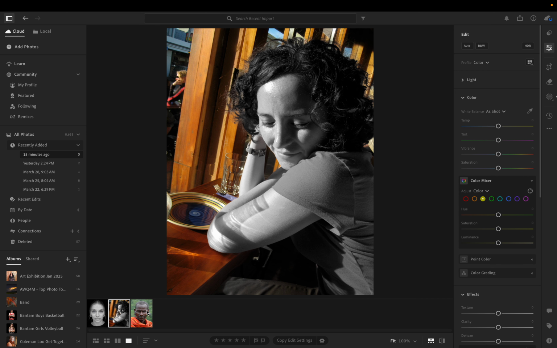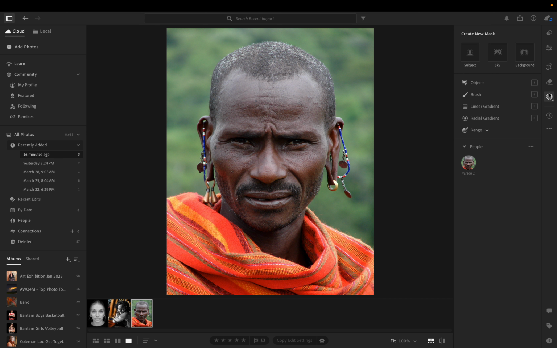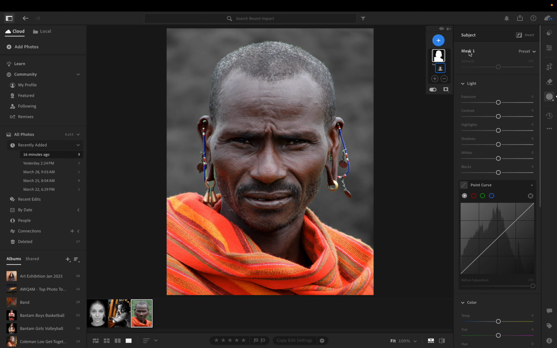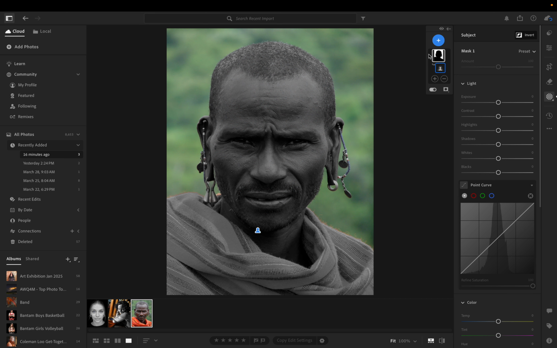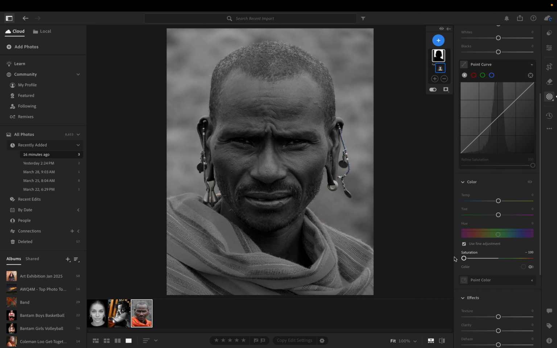All right, number three. All right, so here's a photo I took many years ago. And in this case, I want to desaturate the background to highlight the colors in the scarf. All right, so in this case, I'm going to go back to my masking, and I can either select the person or just the subject, just like so. Okay, and in this case, I also do want to invert my mask.